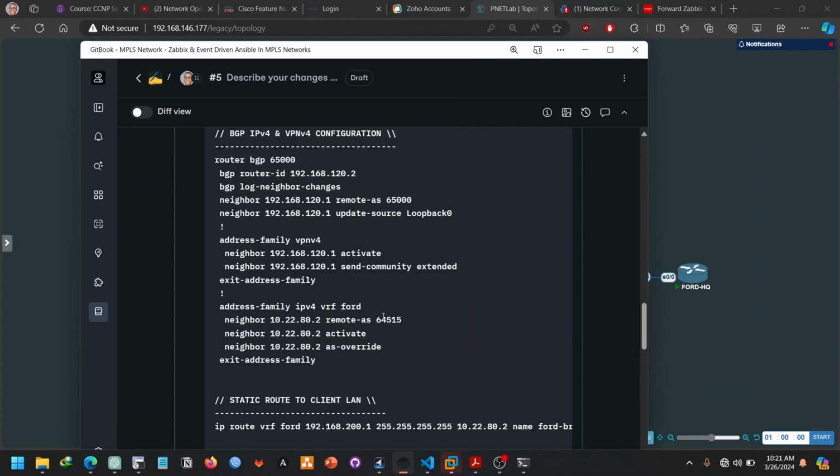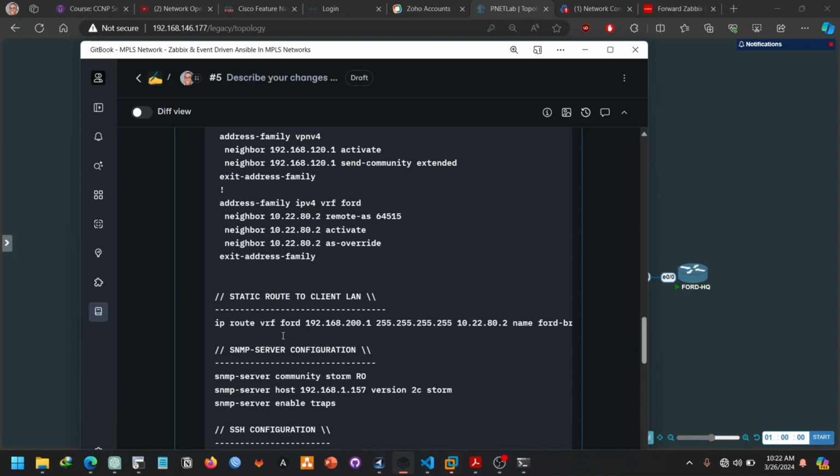So as you can see, we have our peer with our client. The client has an AS of 64515, and we are activating it for the IPv4 VRF peering. And I think this configuration will come by default once you enable the client for peering under the VRF. And then because the client has multiple branches, we need to use the AS override so that the client will not see its own AS in the route that will be advertised to them. So we override the AS with the AS of our MPLS or our core MPLS infrastructure.